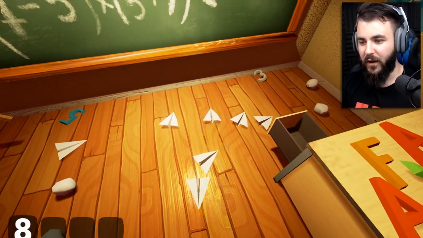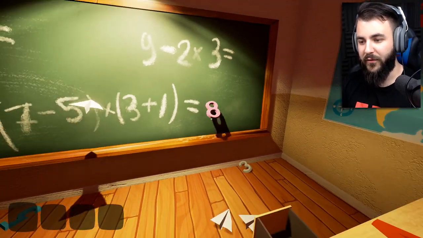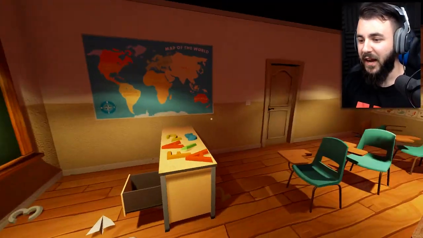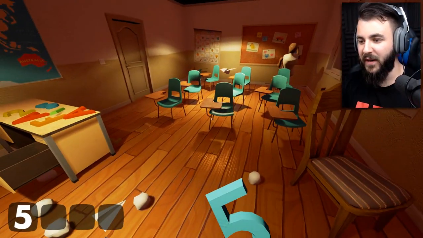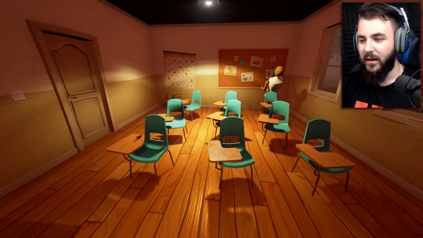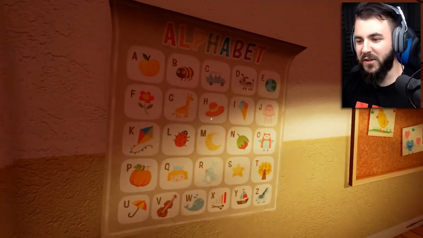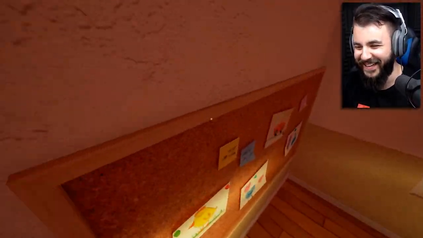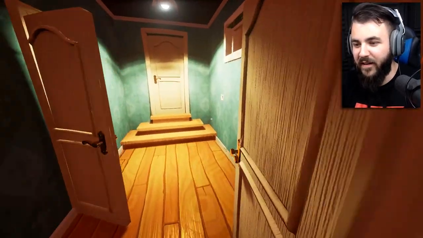Why'd they all fall off? Why are they falling off? Isn't that the right answer? Or is it because they're throwing freaking balls at me? Who's throwing freaking paper planes at me? There are ghosts throwing paper planes at me. All right, I get the hint.